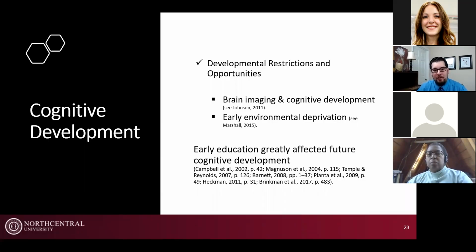Piaget pointed out developmental stages at which he believed humans have certain cognitive abilities. Information processing accounts, however, of cognitive development began to replace Piagetian accounts. So now we can use brain imaging neuroscience to understand executive functioning. Developmental cognitive neuroscience research has shown how early environmental deprivation affects the development of particular parts of the brain. And the first years of education have an enormous impact on future cognitive development.